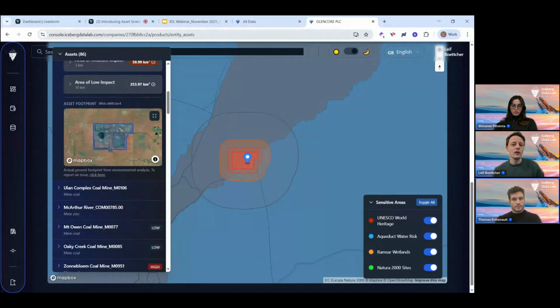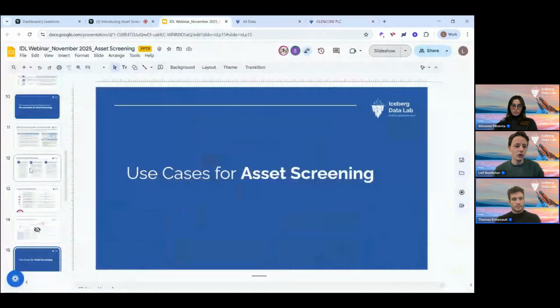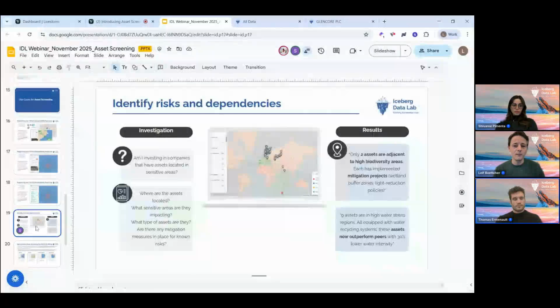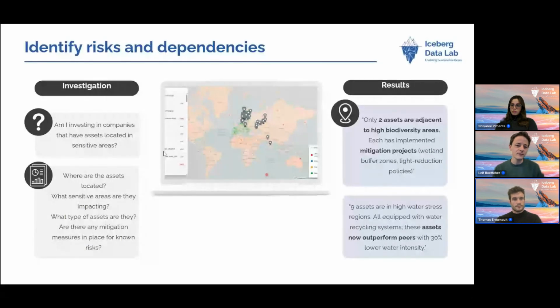So the next step would be to move on to the company level. So I'm going to go back here just to be able to provide some text context and not only rely on the platform. Now I identified, for example, let's say not only this one copper mine that's close to a water stress area, but another one. And for my investment into Glencore, I might want to know, okay, what is actually happening with these two?